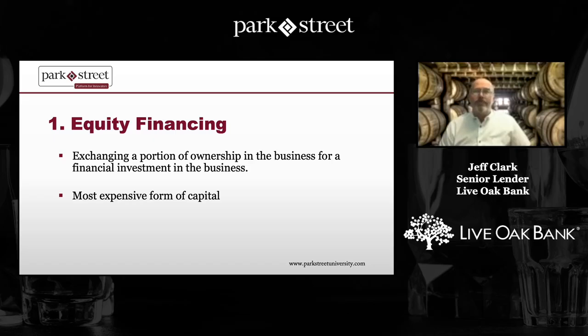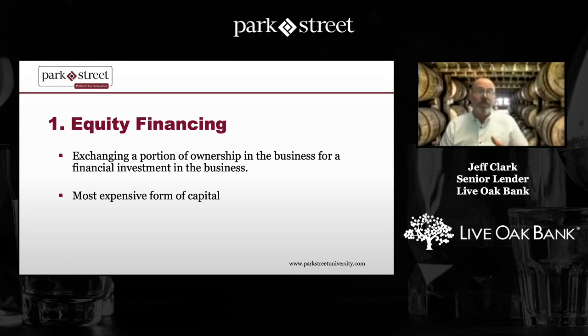So there are several different types of capital available to a beverage producer. One would be equity. That's where you bring in somebody and they provide cash or something of that value in kind. Maybe it's equipment, maybe it's sales and marketing, maybe it's brands. Now, equity is your most expensive form of capital. Now, why is that? Because you're giving away ownership. That means you're giving away future profits.